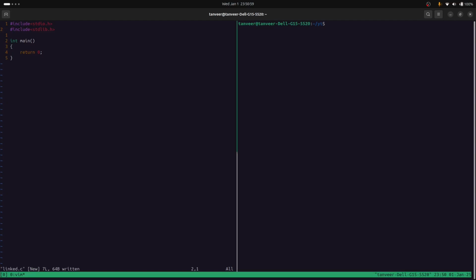Now to create a node we will simply create a structure, let's say struct.